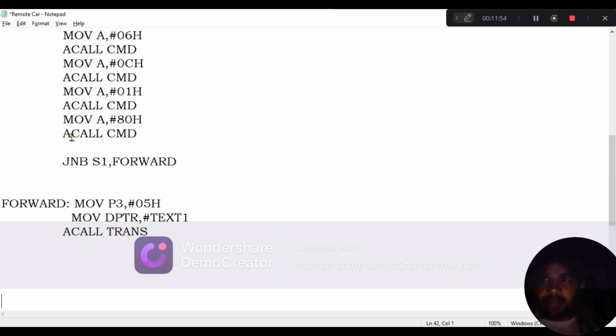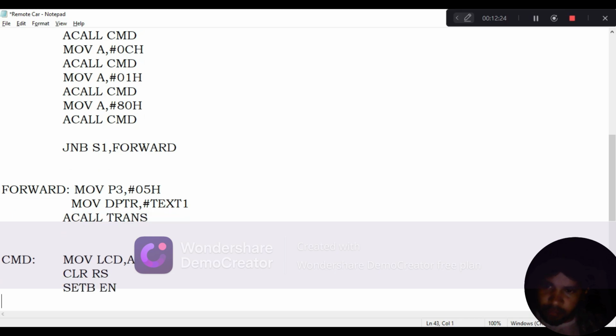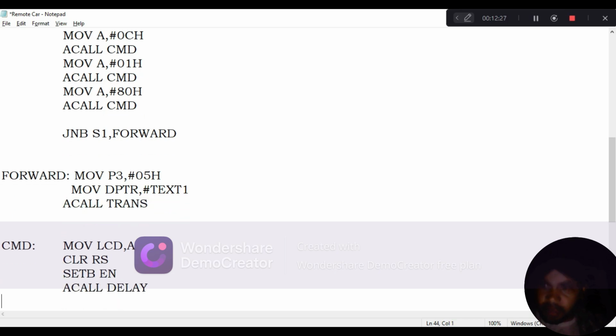So already we have a subprogram for the command, a call command. Let me write code for that command. Move LCD comma e. After that, operate RS and enable. So I have explained the LCD module in detail.